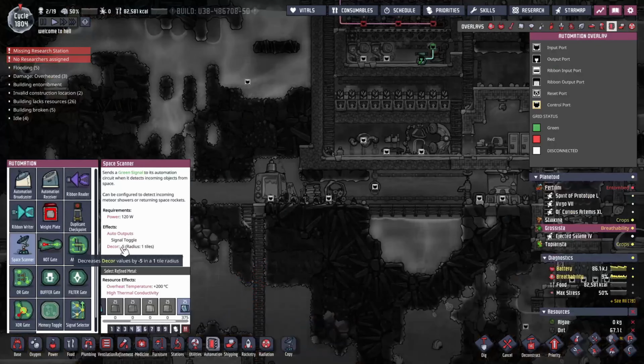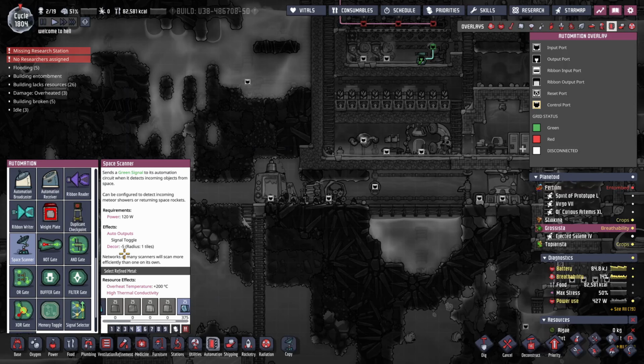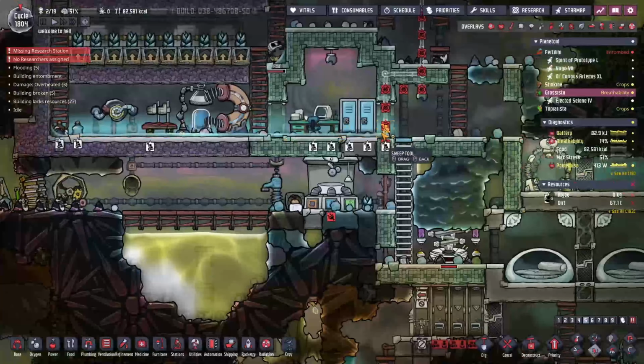Sorry. So, two things about the space scanner. It should not be in automation. It should be in rocketry now that rocketry is a category like it is. Secondly, it should require more than 25 kilograms of steel, especially for such a big model.